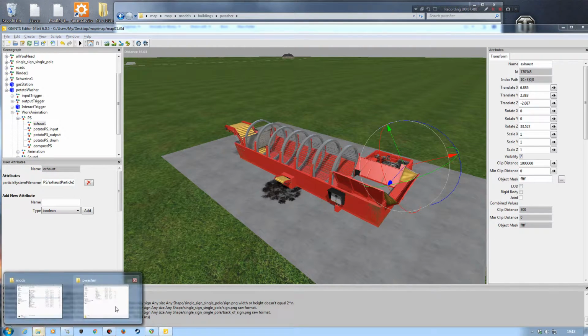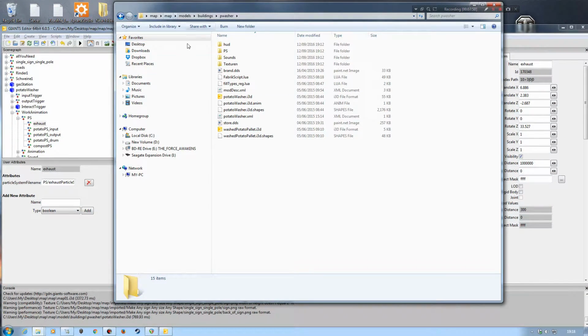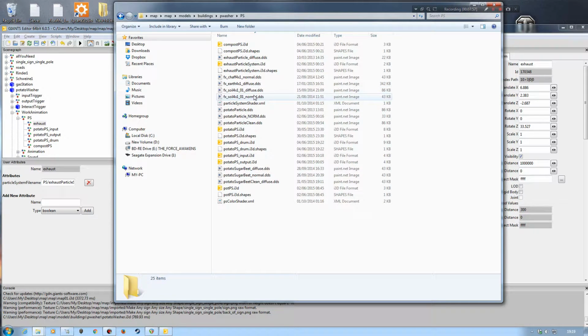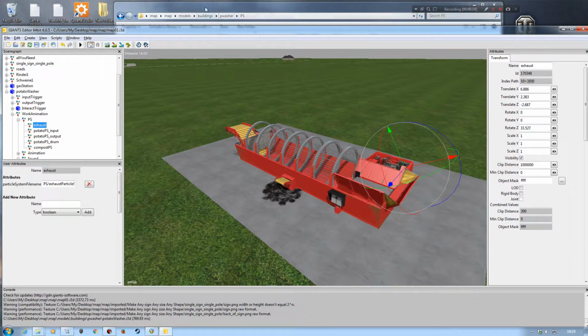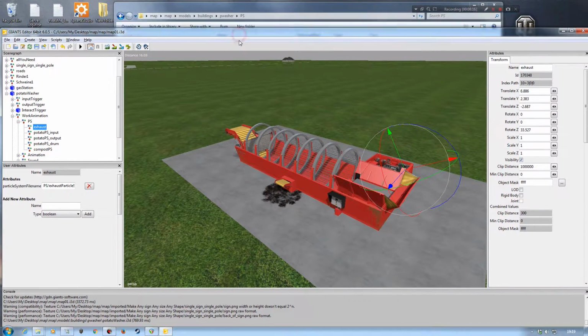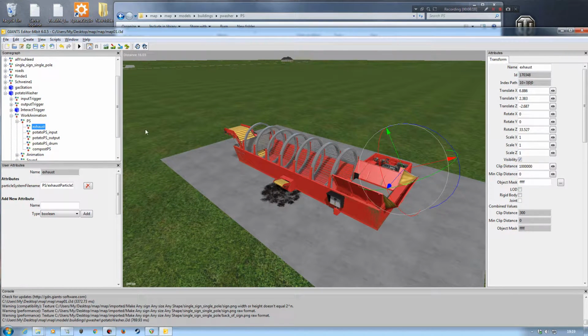So if I go back into the actual mod map here again, and we're in our map, models, buildings, p washer, you've got that folder there called PS, again for particle system or particle systems, however that's set up. And you can see we've got our i3Ds in here. So what I need to do is create that path file name to point to this folder specifically. So again, I'm going to have that at the top and bring my Giants editor session down so I can see that folder structure there to help me create the path file name.